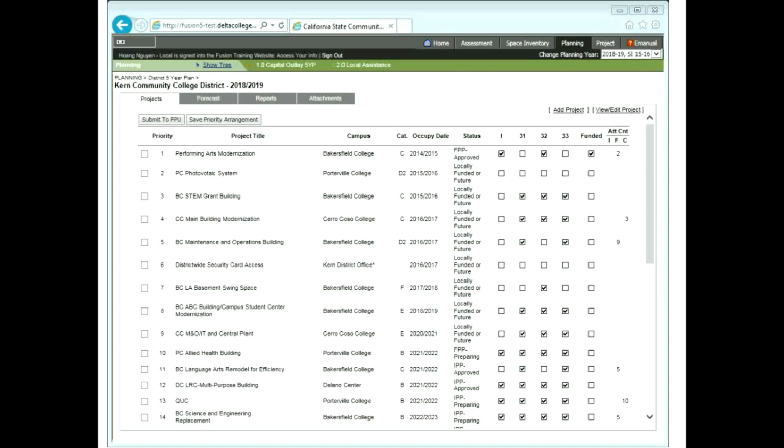All right, next question is, currently the system is only open for use during the IPP, FPP, and 5-year plan submittal timeframe. Will that be extended for year-round planning? I don't know really on that. It's a processing matter as far as when the certification is done. So at this point, it is only open during the planning process for FPP, IPP, and 5-year plan submittals. We are looking at how we can make this a tool that our districts can use year round, so we will take that into consideration as one of the comments that will move forward.